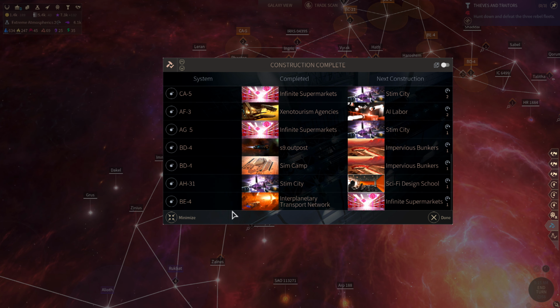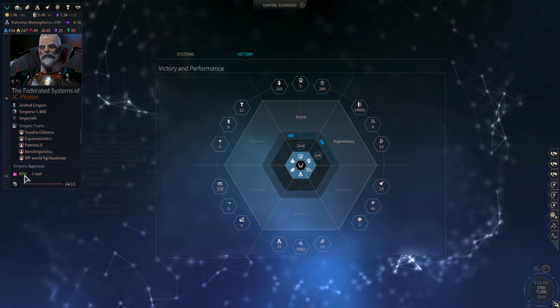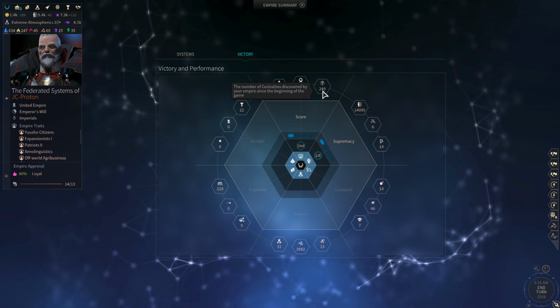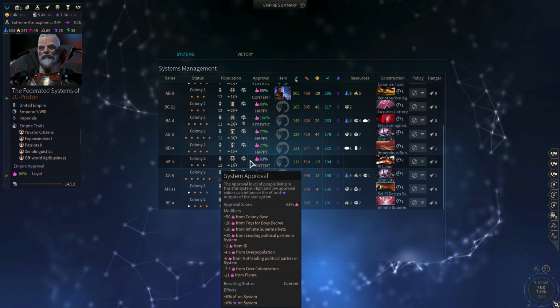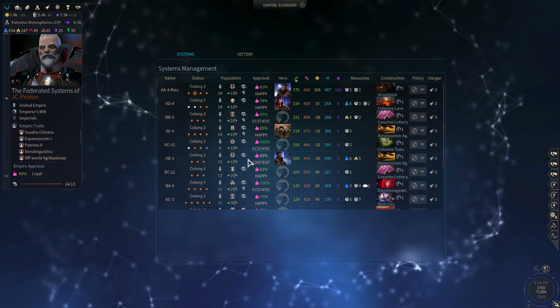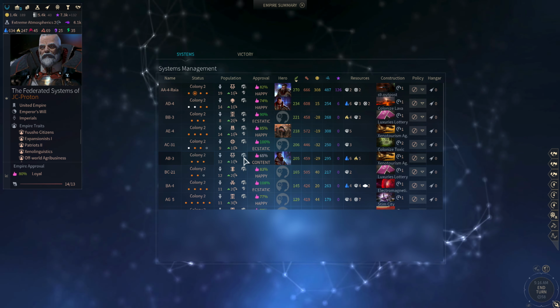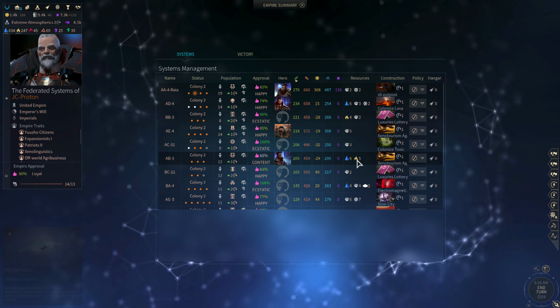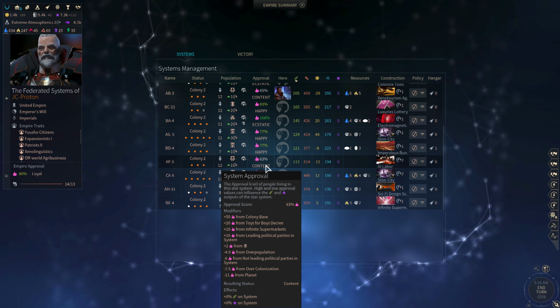Here's what I'm building. Lots of influence structures. Our approval is still in progress there. We're at 249 so far of curiosity explorations. See, our approval's coming up a bit. The two systems that have the worst approval, you see they don't have any luxury resources. This one and this one, neither has any luxury resources, so they have the lowest approvals.